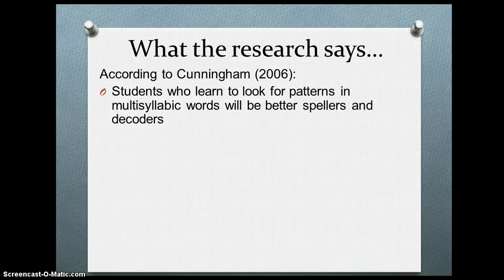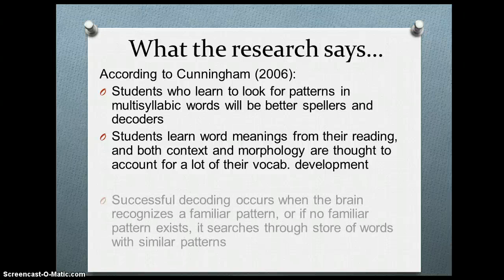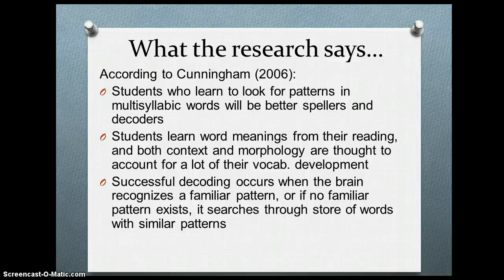According to Cunningham, 2006, students who learn to look for patterns in multisyllabic words will be better spellers and decoders. Students learn word meanings from their reading, and both context and morphology are thought to account for a lot of their vocabulary development. Successful decoding occurs when the brain recognizes a familiar pattern, or if no familiar pattern exists, it searches through the store of words with similar patterns.